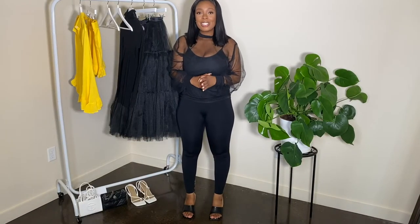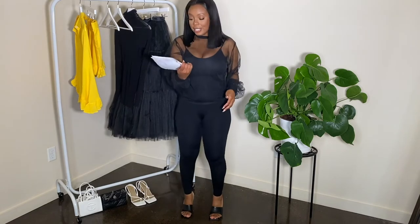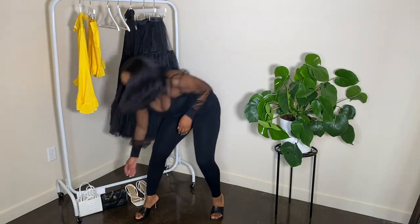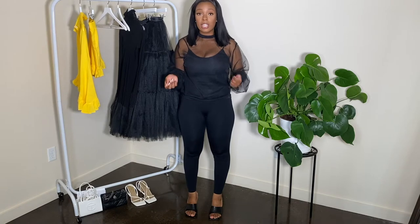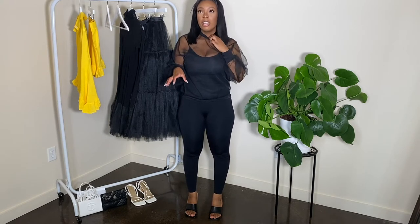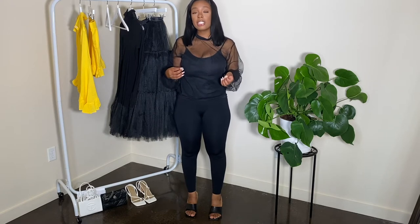So this is the first item from The Chemist and it is a two-part top. It's called the long sleeve mesh top and it comes in one size, and I paid $52 for it. The top comes with a t-shirt underneath and a mesh top on top of that, so you can wear one without the other. The only thing is that it's one size. The mesh top fits me comfortably — I'm more of like a medium, and I wear size 8 to 10 US, depending on where I shop.